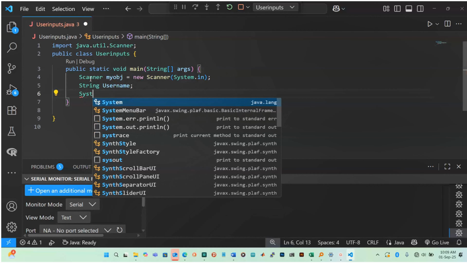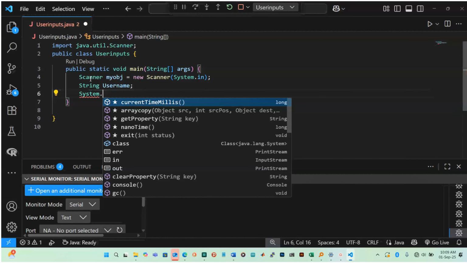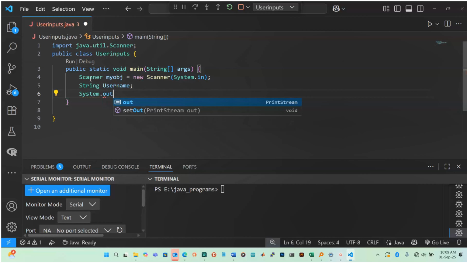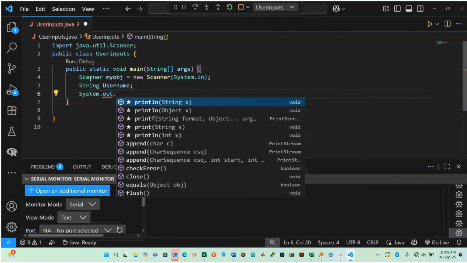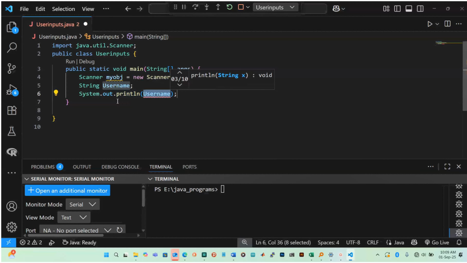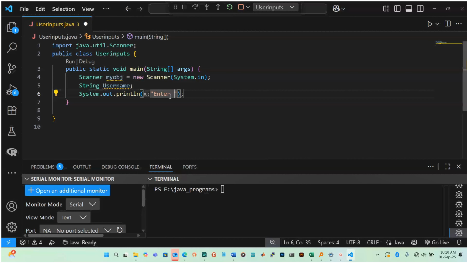So let's ask the system to enter the input. Let's use System.out.println: "Enter your name."